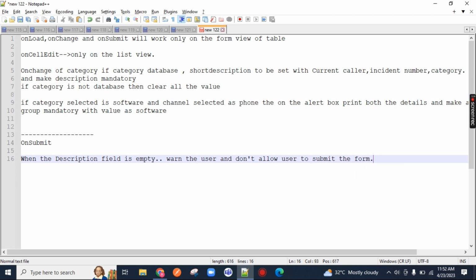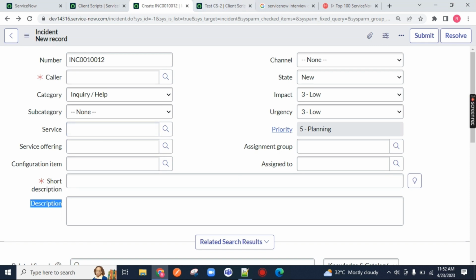Let's say this is a real-time scenario, a real-time feature which can be implemented in ServiceNow. So when the description field is empty, how can we achieve this?